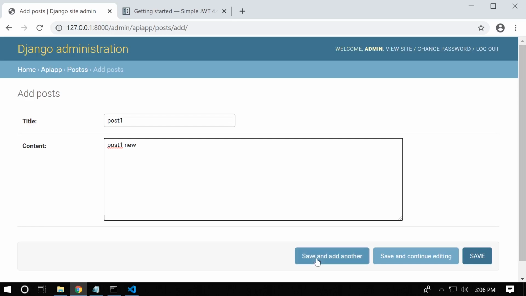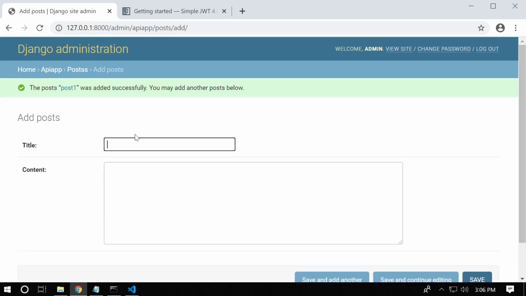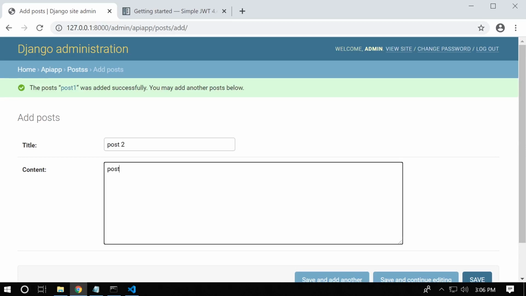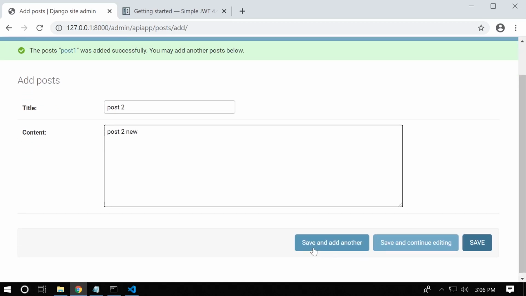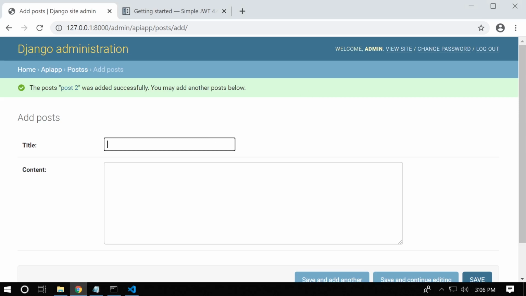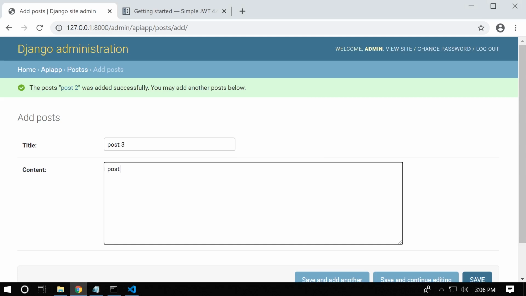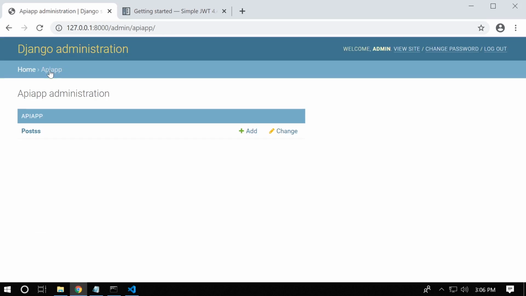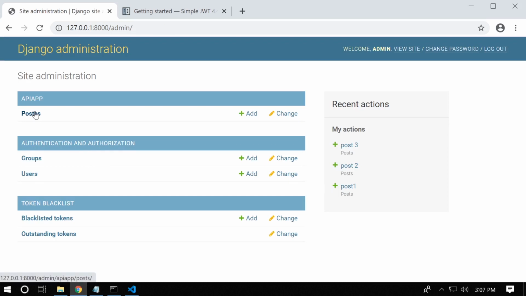Just to confirm, I deleted the old database by just going into the folder and deleting the SQLite database, and I've just recreated it. And now I've just added some more data to the database. So we should be able to see something now when we set up our Vue application. Of course, you can change and make whatever you like here, and maybe you want to use a different table, for example. So that data is in place. That's all that we have here in our database. So that's ready to start.